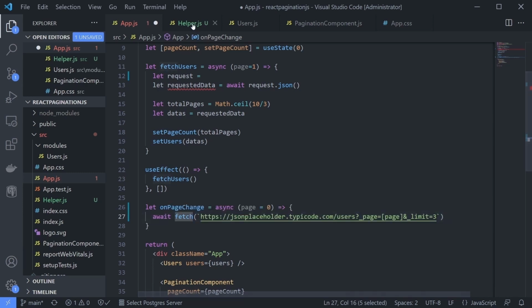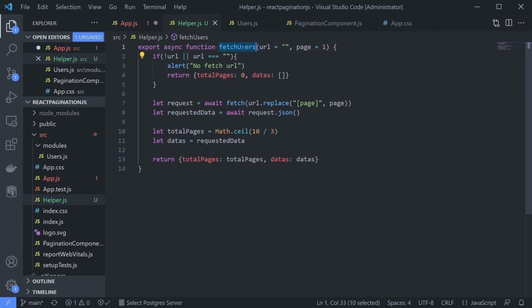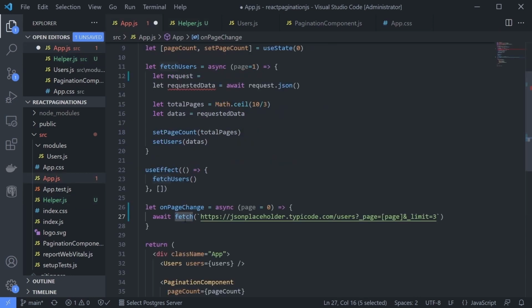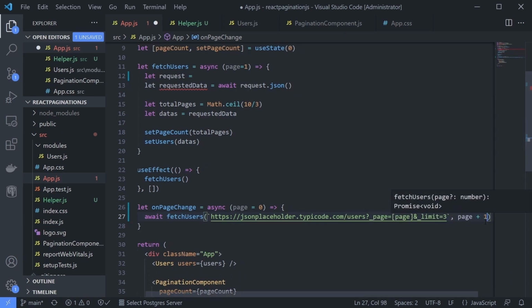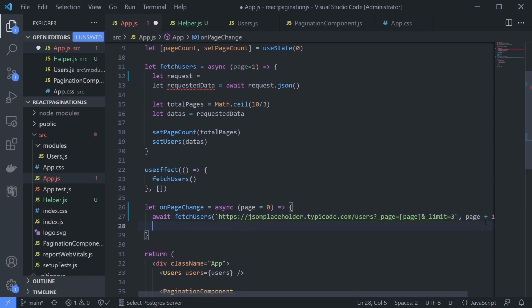Use our new fetch helper, and here I realized that I haven't changed the fetch helper name, but I decided to just rename it later. Catch the total page and data from the fetch helper.